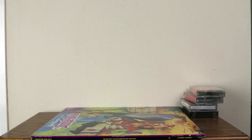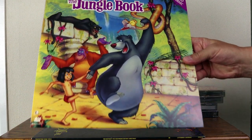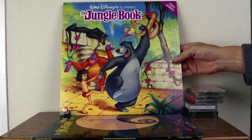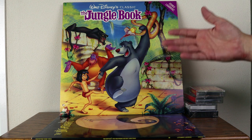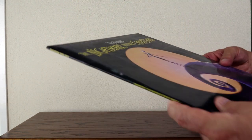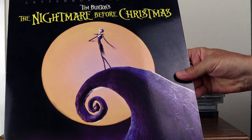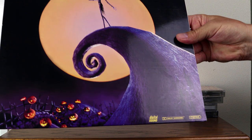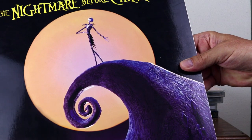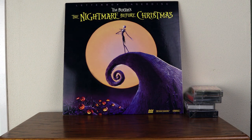I also picked up on Marktplaats the laserdisc version of Jungle Book - very happy with this one. One of my favorite movies, and to have it in the collection because the artwork is so big. The same goes for the other laserdisc I picked up, which is The Nightmare Before Christmas - one of the best stop-motion movies I know. I love this movie and I'm still looking for it on Blu-ray but most of the time it's too expensive. Now on Marktplaats I found both the Jungle Book and Nightmare Before Christmas. If you've never seen it, next Christmas make sure to check it out.